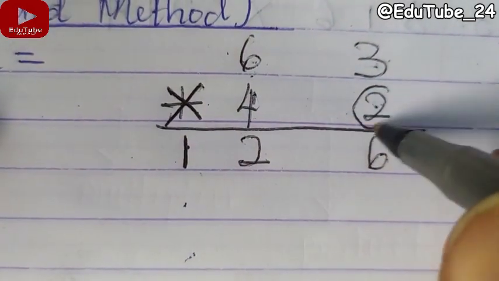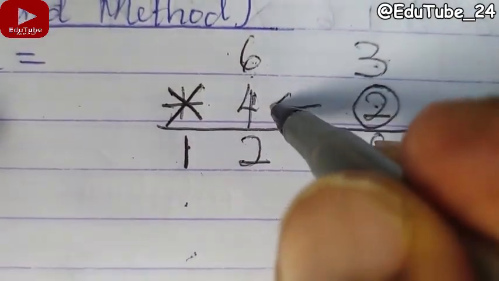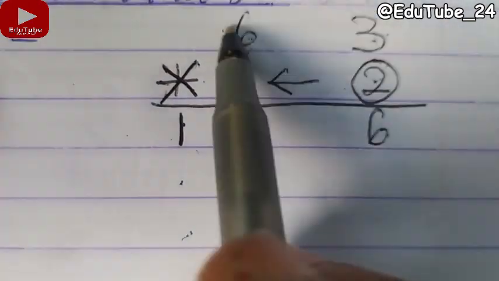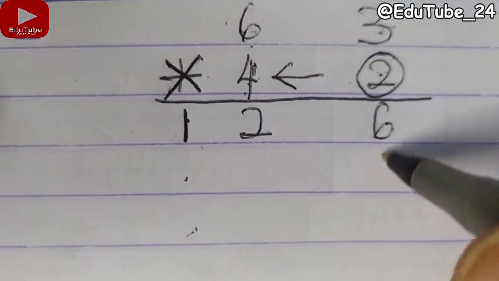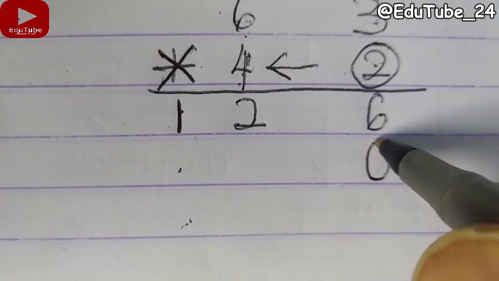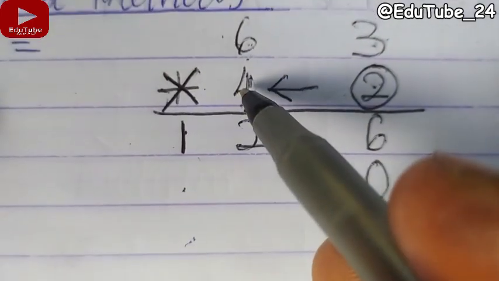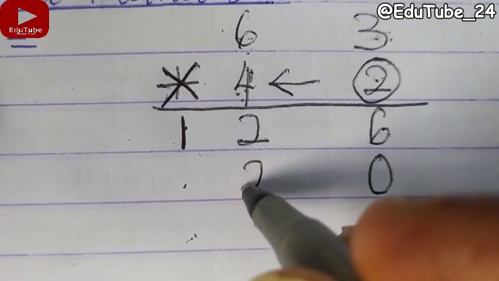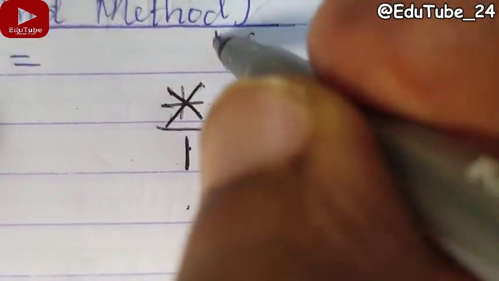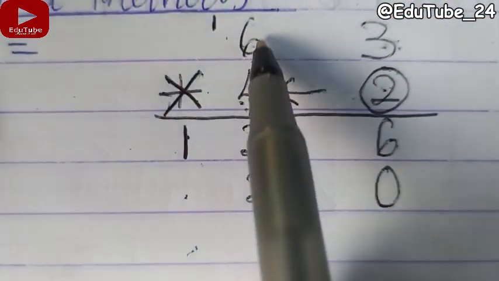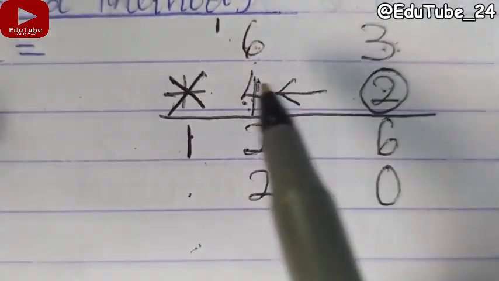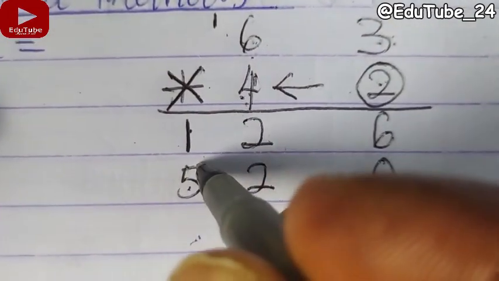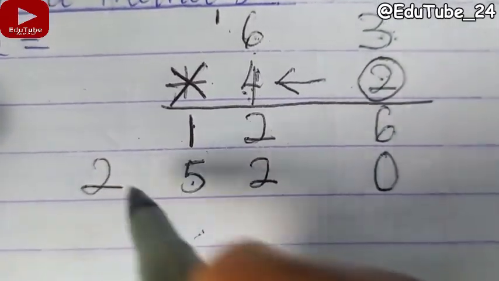Now, after working on 2, you then proceed on to the tens, which is 4. But before you use 4 to multiply the multiplicand, you place down 0 down here. And then you multiply 4 times 3, that will give you 12. So you write down 2 and then pick up 1 above 6. And then 4 times 6, that will give you 24. And then 24 plus 1, that will give you 25. So you write 5 and then 2, you bring it to the front.